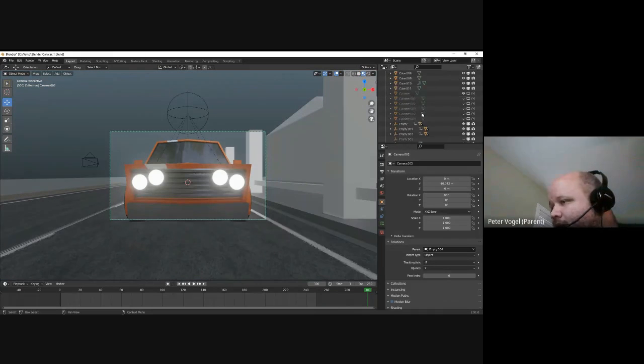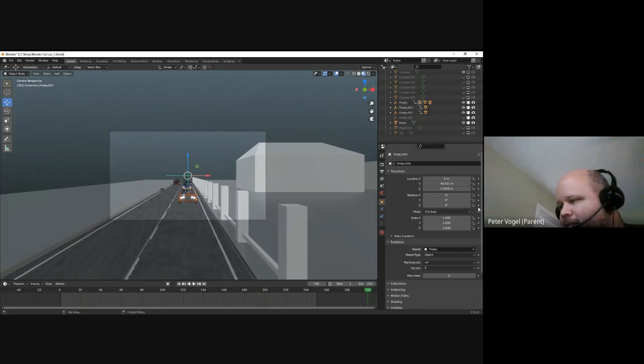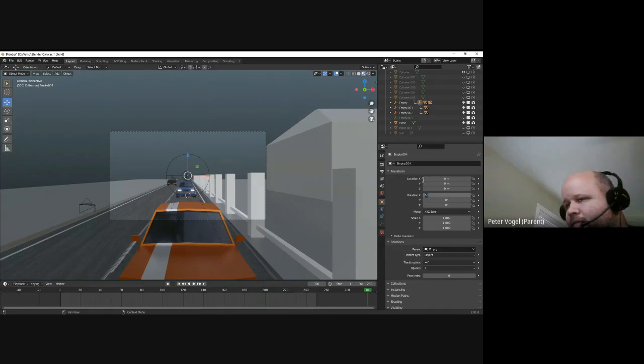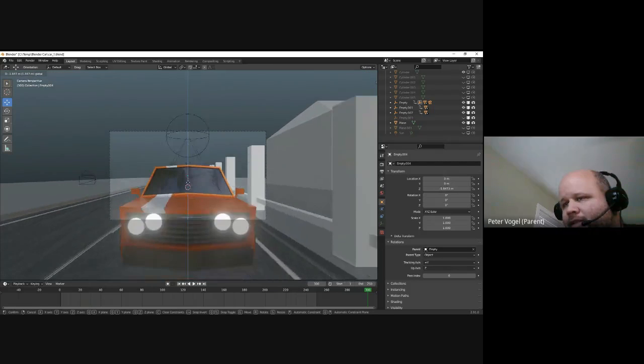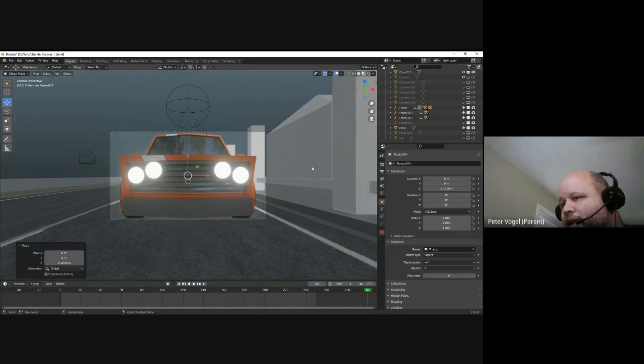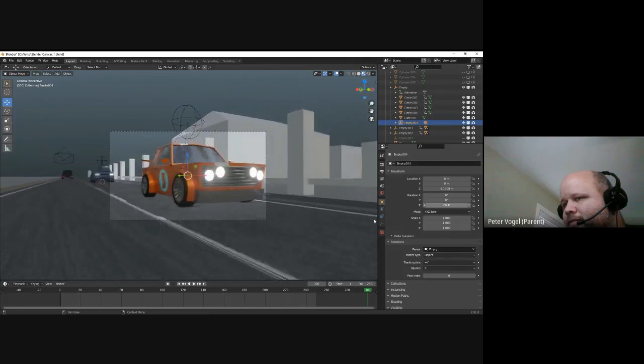Now the other thing we're going to do is parent this to the vehicle here. We'll bring this back to 0. We're going to bring it down just a little bit. We're going to pull this camera back. And now when we select the empty, we're going to rotate this around.